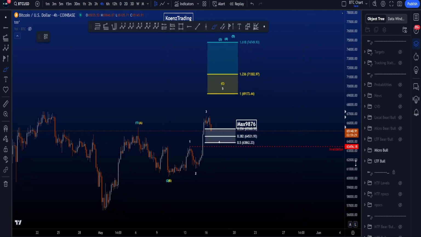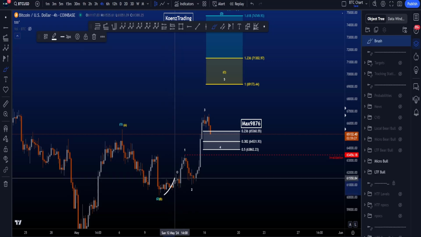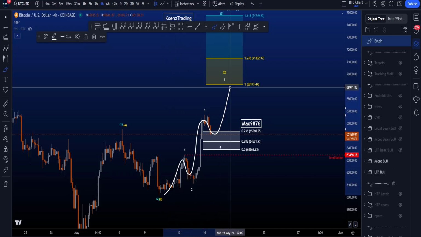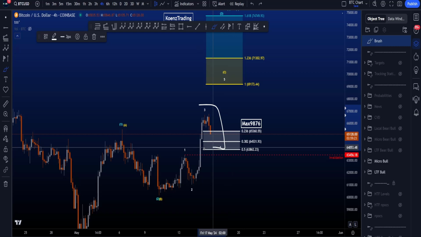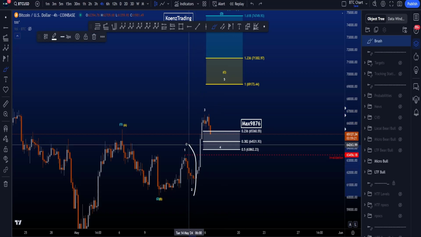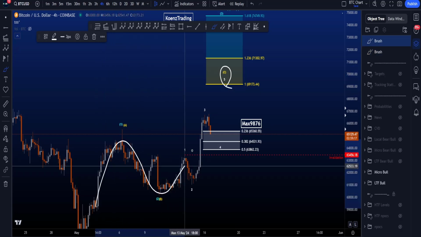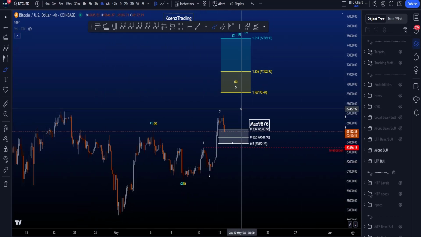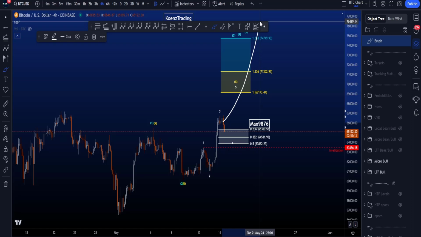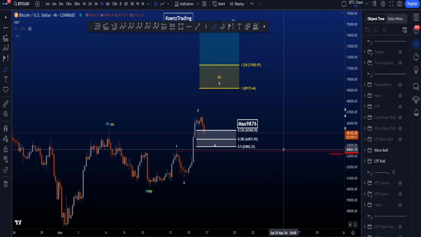Inside this structure to the upside, we are then looking for an impulse, a 1, 2, 3, 4, 5 wave move. And if we are looking for a wave 4 over here of the same degree as this wave 2, a wave C and then a wave A, B, C has a higher probability, because for a wave 3 we still need a very big extension towards the upside.